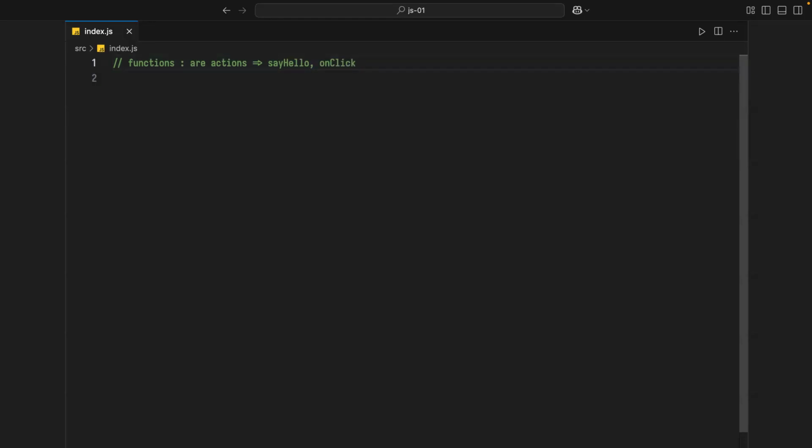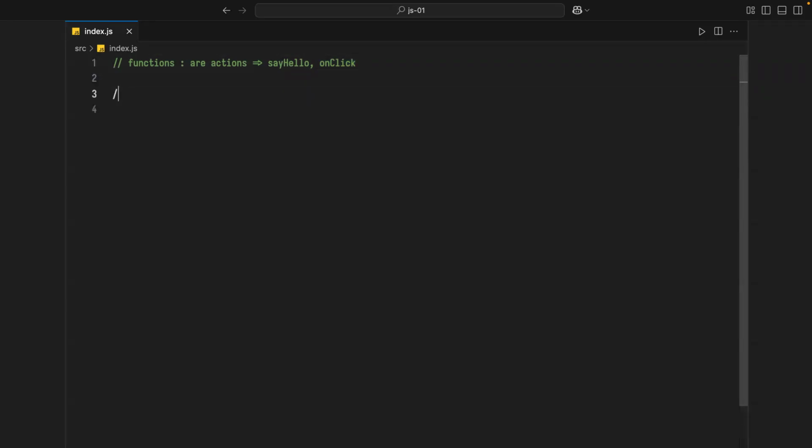Because on click or on double click or something like that, these functions we are using a lot actually in JavaScript. This is just a special case when you start with on. Other than that, all the time your function needs to start with a verb. It doesn't have to, but that's the logic because functions are actions. Because they are actions, it's a good idea to start with a verb. Is it quite clear? Yes? No? Yes.